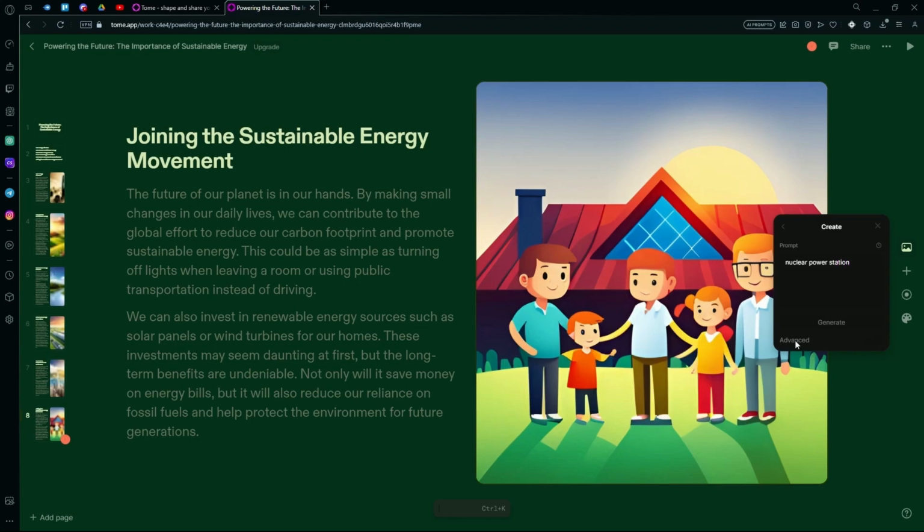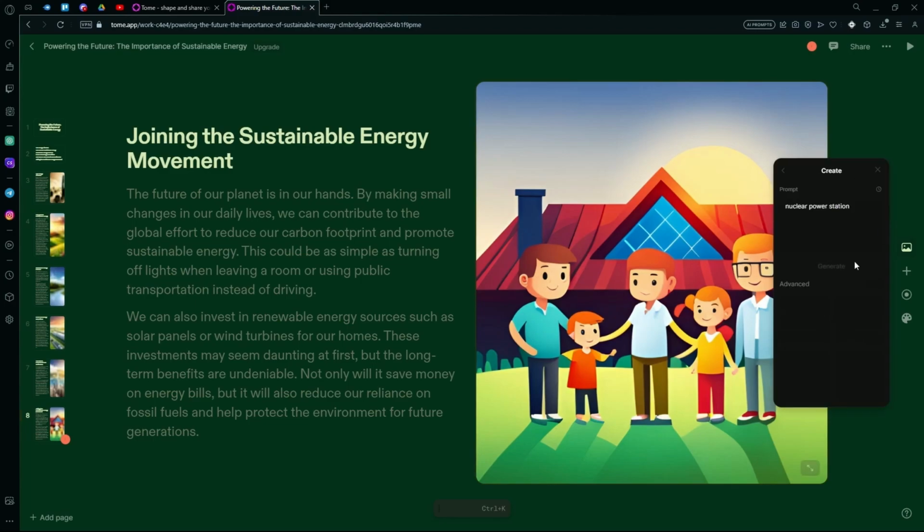Hit generate and wait for it to create. You can hit the advanced features and pop out something like a negative prompt, which is also found in Leonardo AI. It's the same over here. You can just type what you want to exclude from the image, but we're going to keep the prompt simple for now and hit generate.